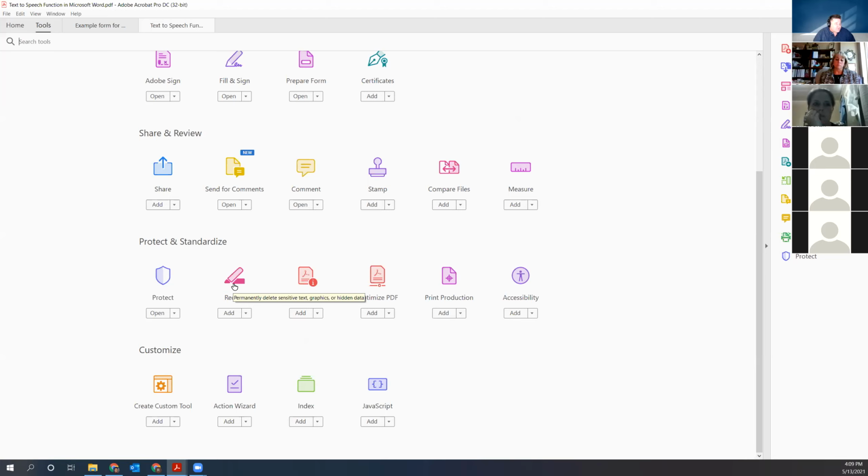Redaction removes the printed text and puts a black box where the text used to be. So there is no possible way for them to get sensitive information from a redacted document, because maybe you got the information, but you wanted to get rid of their social security number that was next to theirs, but it needed to have the space still on there. If I redacted it, the space would still be there, but it would be blanked out as a black box.